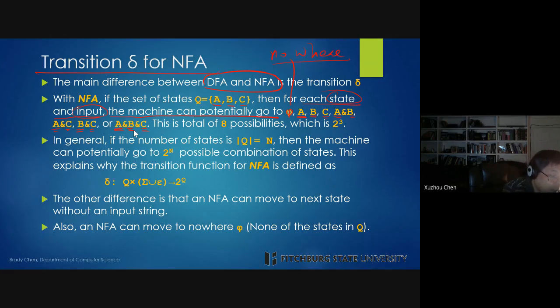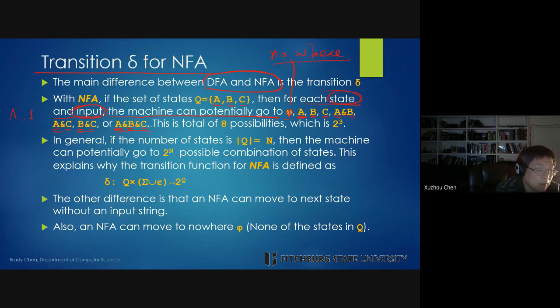So that means in that particular case, for each state and input, like state A and input value 1, the machine can potentially go to A itself, or go to B, or go to C, A and B, A and C, B and C, or A, B, C, all of them. So how many different combinations of this? Let's see, 1, 2, 3, 4, 5, 6, 7, 8, right?